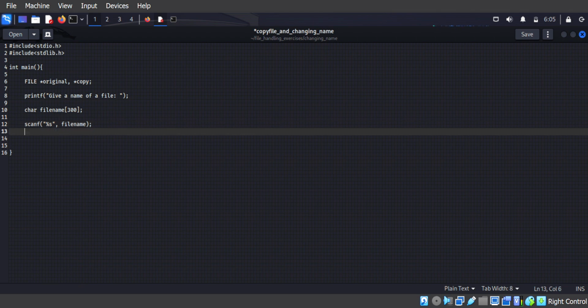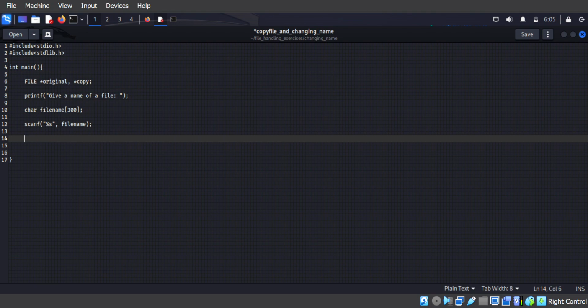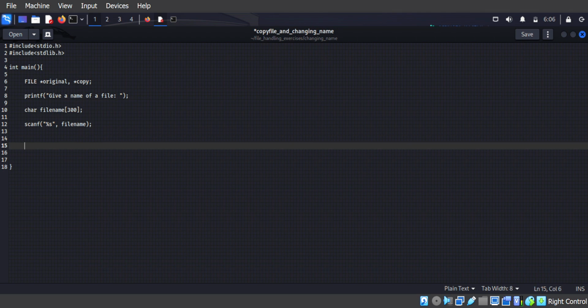So now when we have it, we can open our file, right? To open our file, it's very simple. We use function fopen. So I will do something like our original file. We use function fopen. Now we use the name of our file name.